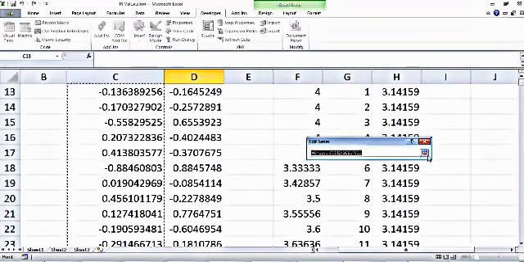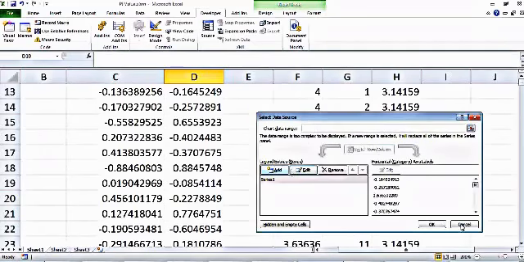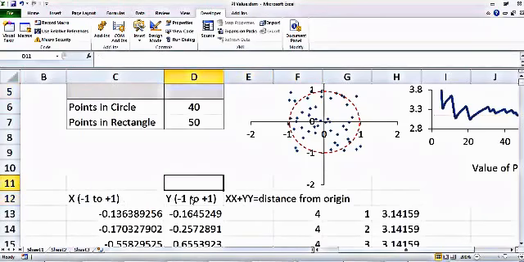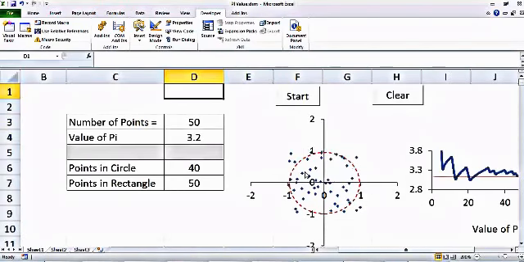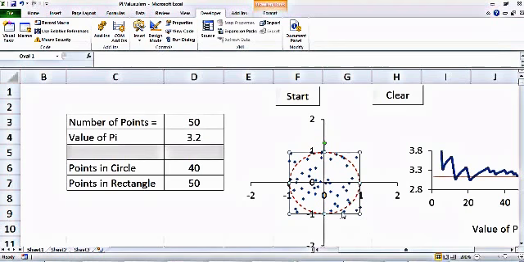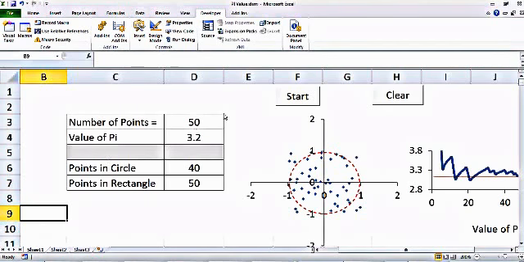Now when I click start, it generates a point. It generates the random number, and this random number appears on this graph because the simulation puts that number into these columns. If I say clear, then there are no numbers here, there is nothing here. And then when I say start, the numbers automatically show up here because of the simulation, and because they show up one by one, they are also plotted in this graph one by one.